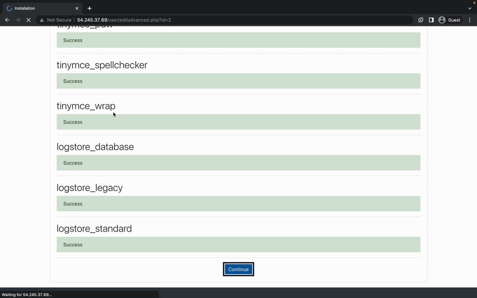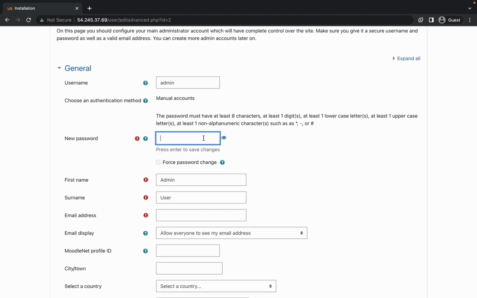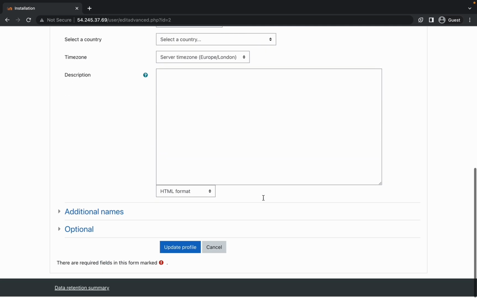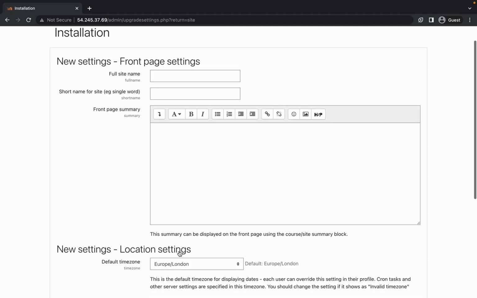Continue again. This will check if everything's okay. Create a password here. It's automatically checked by the system. Make an email address. Just put random characters there. The site name.